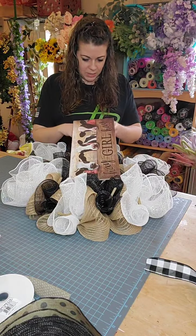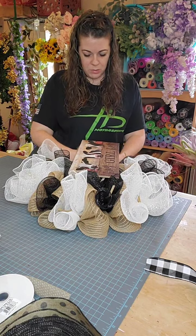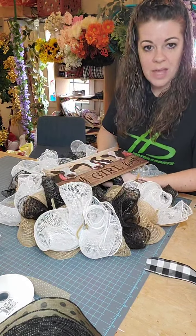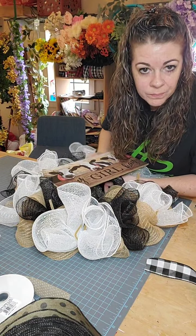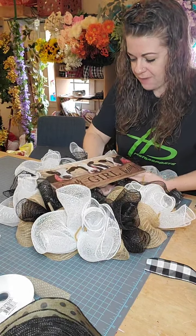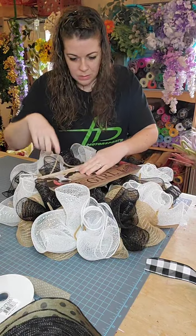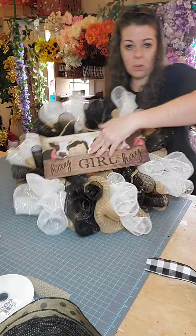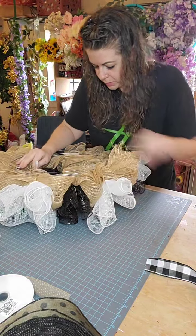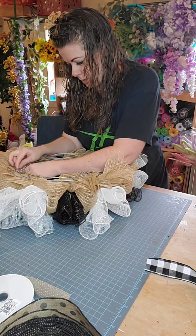Okay, so I'm just threading these pipe cleaners right through the mesh. You want to do it through the mesh because you want your wreath sign to sit on top of it. You don't want it to sink in. I got this sign off of Craft Outlet, guys. Okay, I'm going to hold it, and I'm going to flip my wreath, and then I'm going to pull these pipe cleaners up to the wreath bracket.